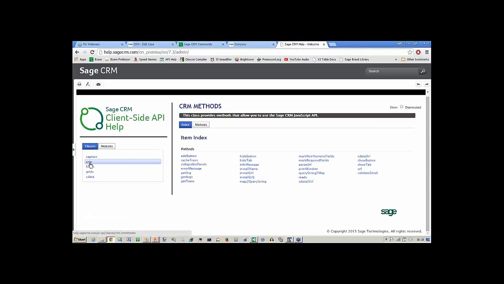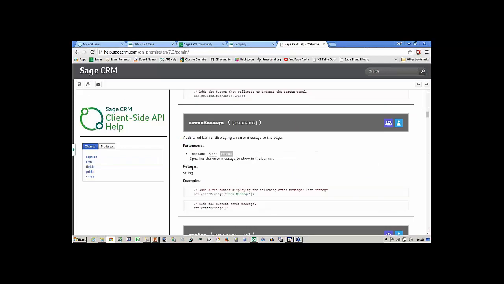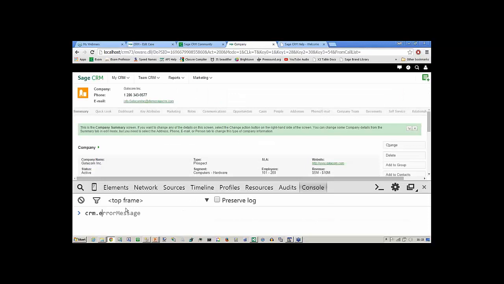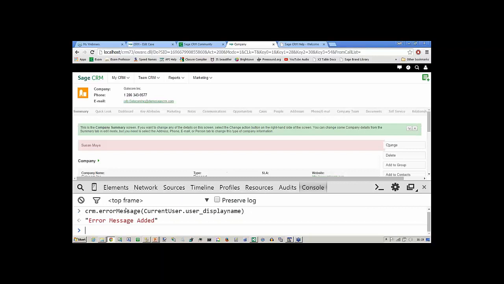So if I type CRM and I'm looking at something like the idea of the error message, we can see that I can put error message and then whatever error message I want onto the screen. So in fact, what I can do here is type in error message, and I might want to write out for my current user the user display name, and you can see that I've written out the error message onto the screen.